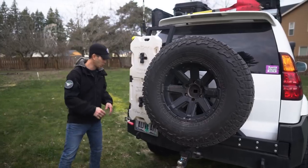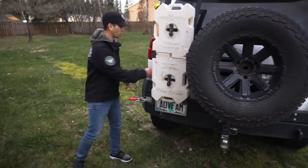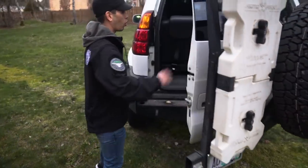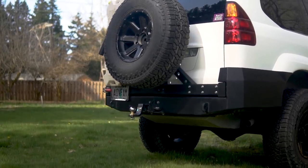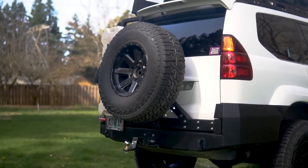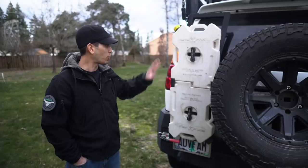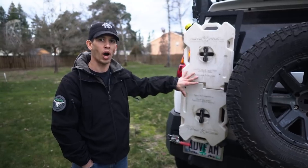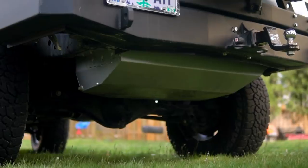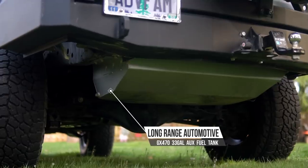So with a simple open of the latch and pop of the door, the whole thing slides open together and it all works as one unit, which is super easy for one-handed operation when you're trying to handle kids, travel, and everything else. Typically you'd see red roto packs for fuel on the rear of a vehicle, but we went with water because we increased our fuel capacity to 55 gallons with the LRA fuel tank.